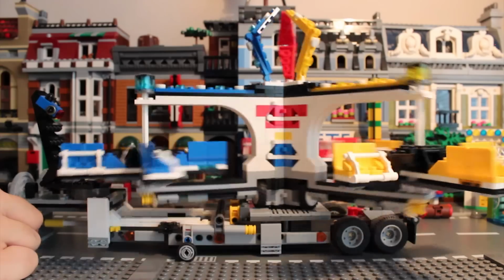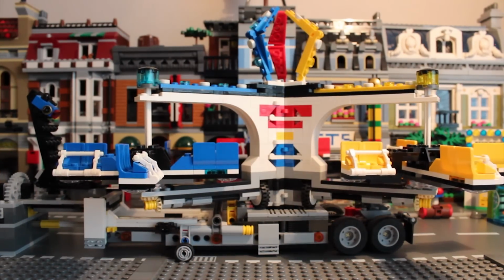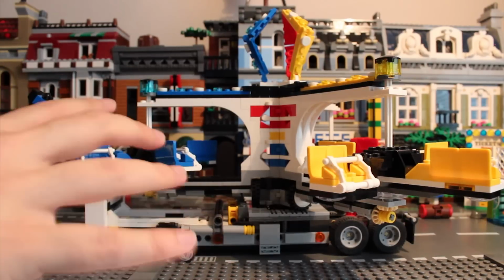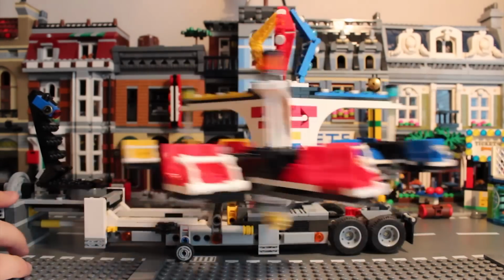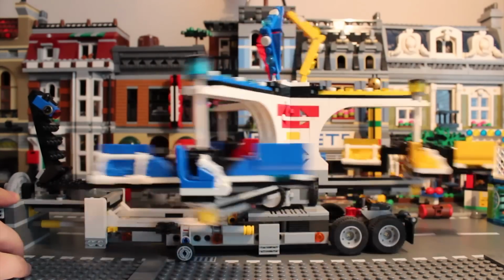Building this thing is one of the most beautiful sets. If you're going to get a set, I believe I recommended the Quickie Mart before. This is probably going to replace my Quickie Mart as that if you want to get back into Lego, get this set because it has just so many little bits and so many interesting ideas. Absolutely wonderful. Just the way this all fits together, you'll be like, what are they doing?